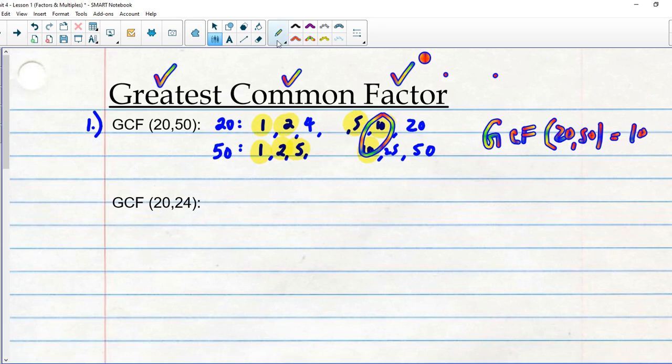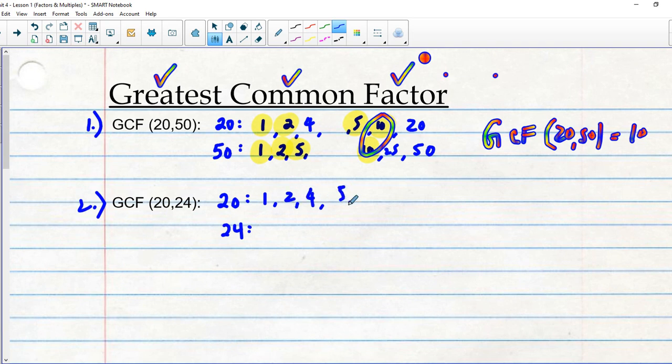Okay, all right, let's do another one. Okay, so now let's do this for another set. We might not have time for practice, but that's okay. As long as you understand it, you know, I'm happy. So again, the list of factors for 20, right? You can just copy it from the top. All right, 4, 5, 10, 20. All right, now for 24, you can press pause and try this one right now on your own, okay? Because I think that's all the time we got.